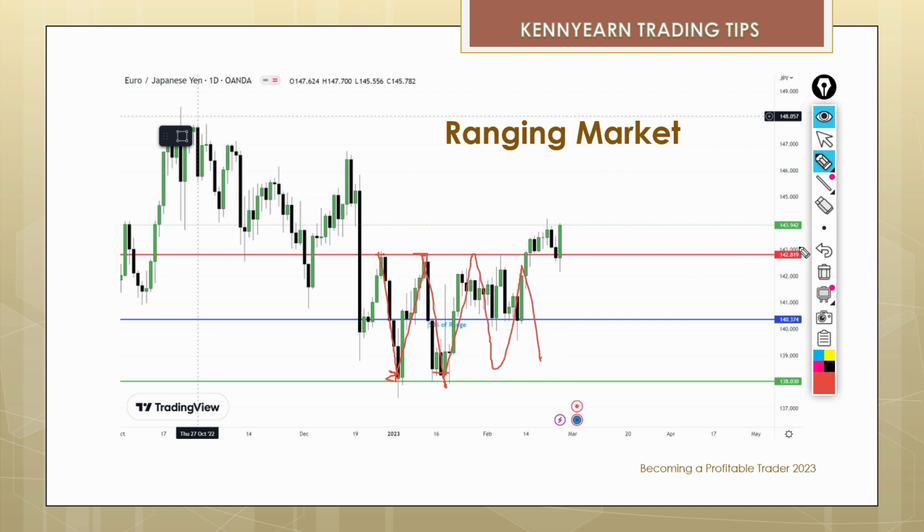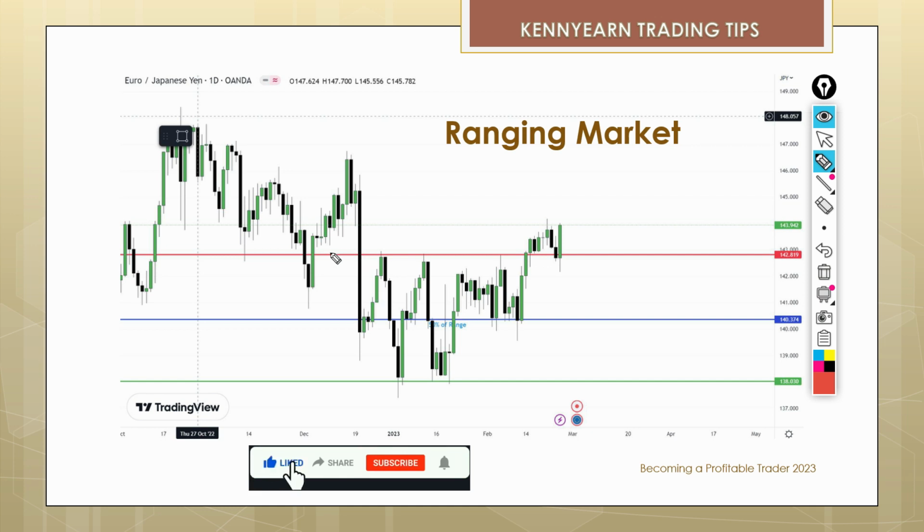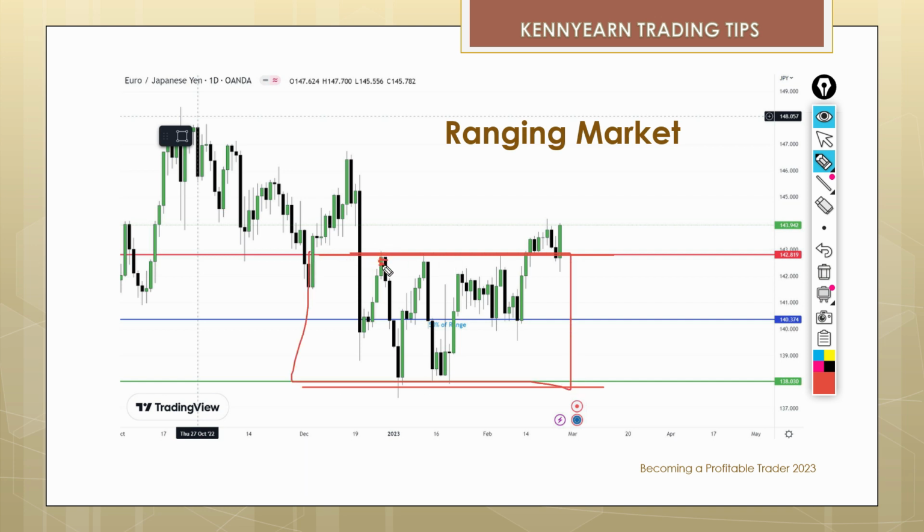But this is the secret of trading a range bound market I would like to share with you. So how do you trade on a range bound market? What I do, I draw the highs and I draw the lows of the range. So you just get the area first of the range. If the market comes there, I look out for opportunities to sell. In my advanced series, that's part of the mentorship program, which is paid for, I'm going to teach you how to get confirmations here so that you'll be sure about selling.